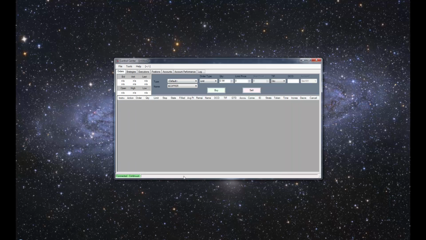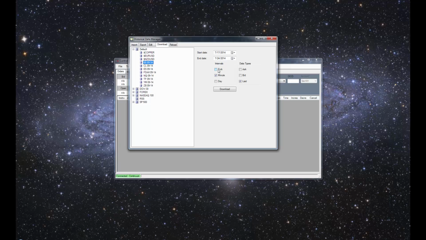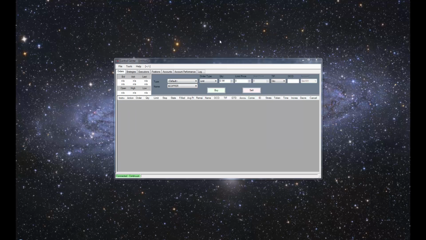I will now backfill minute and tick data from my data provider. I'll grab just 60 days or so of tick last data and a year or so of minute last data. Okay, well, since I'm doing this during regular trading hours, I will disconnect from my data provider to ensure that all computing resources are dedicated to this task.